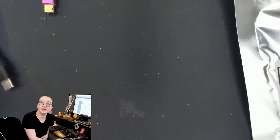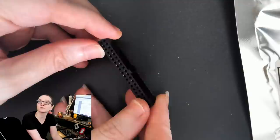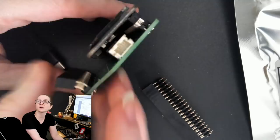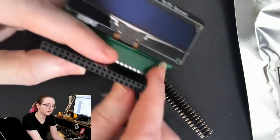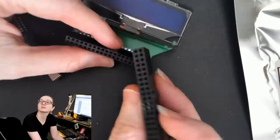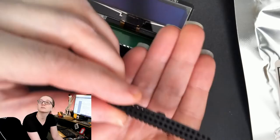Okay, next up, I finally got my first 1,000 of these funky 2x20 headers with a weird 30-degree bend. You may remember this from the CyberDeck design. So this is the CyberDeck with an OLED display on it. And you'll notice that this one has no notch, and this one has a notch. And you're like, what's the big deal? If I put my finger over it, you can see there's a little notchy type thing, a little bump here. There you go. Against my hand, you can see it.